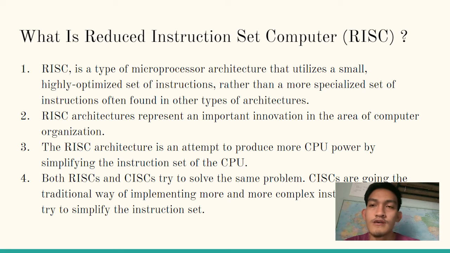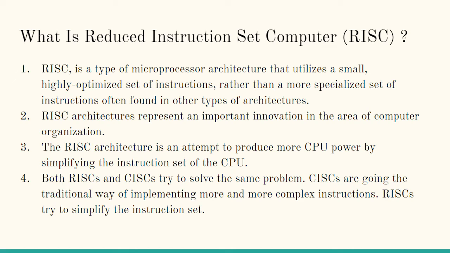Next, what is RISC, Reduced Instruction Set Computer? RISC is a type of microprocessor architecture that utilizes a small, highly optimized set of instructions rather than a more specialized set of other instructions. RISC architecture represents an important innovation in the area of computer organization. RISC also is an attempt to produce more CPU power by simplifying the instruction set of the CPU.